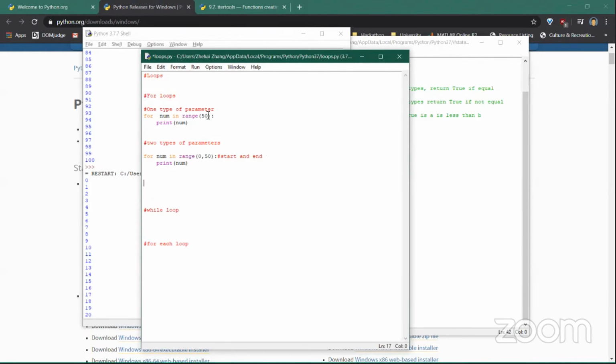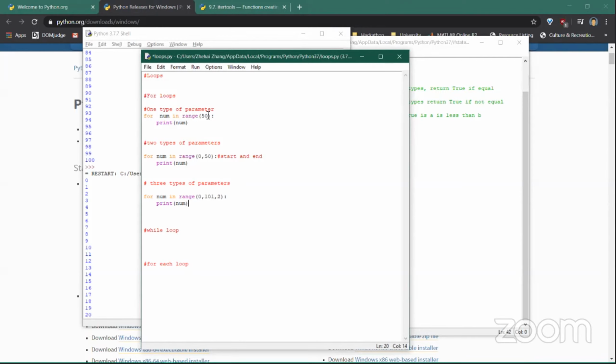Okay, these for loops are great for numbers and for running code multiple times. What about if you want to skip numbers? So for example, I just want to print out all of the even numbers from 0 to 100. What I could do is for num in range, and this would be 3 types of parameters. It's going to be a start, it's going to be an end, and it's going to be something that skips every n. So this would be every 2.